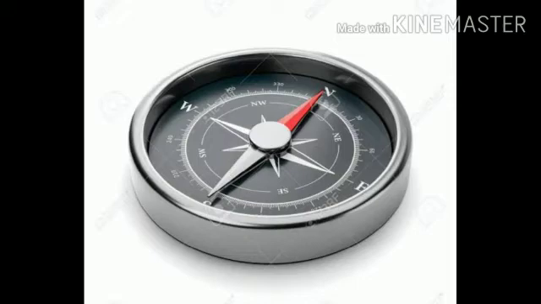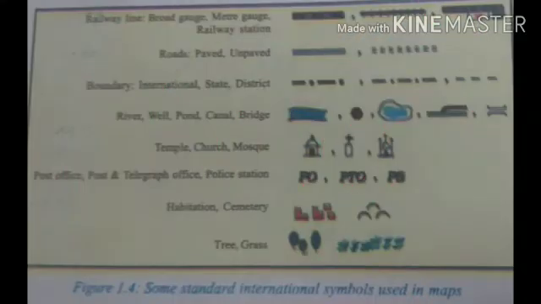So we will move on to the next thing which we have to learn is about symbols. We cannot show the actual size or shape of houses, roads, railway tracks, trees, etc. in a map. That's why we use images, colors, alphabets, lines, etc. to depict them. Using symbols make it easier to study these features. We use different symbols in different kinds of maps.